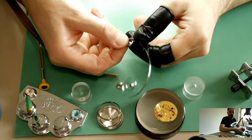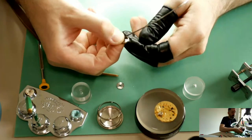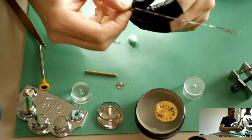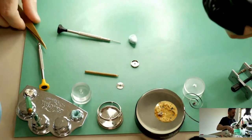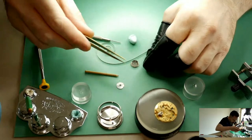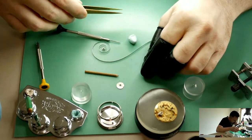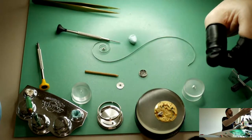Good thing is, I have a lot of new old stock 1010 parts if anything is needed, but by the looks of things it's alright. There we go, it's out. And then I can check out the barrel. Show you guys, see what you guys think. Let me zoom in on that.